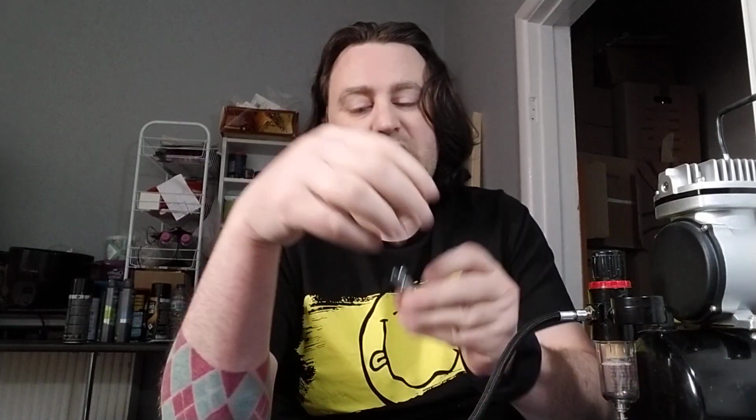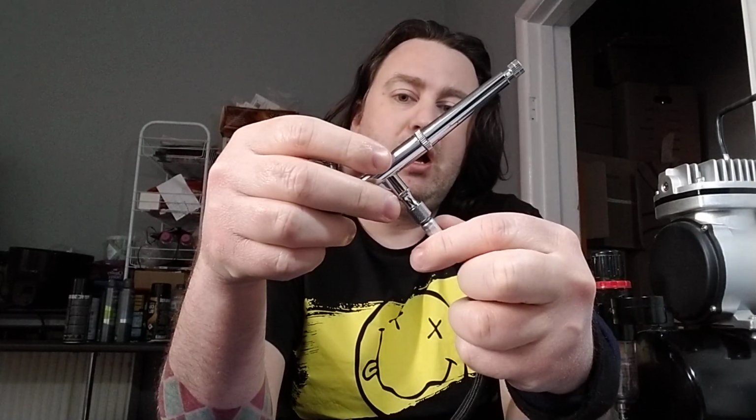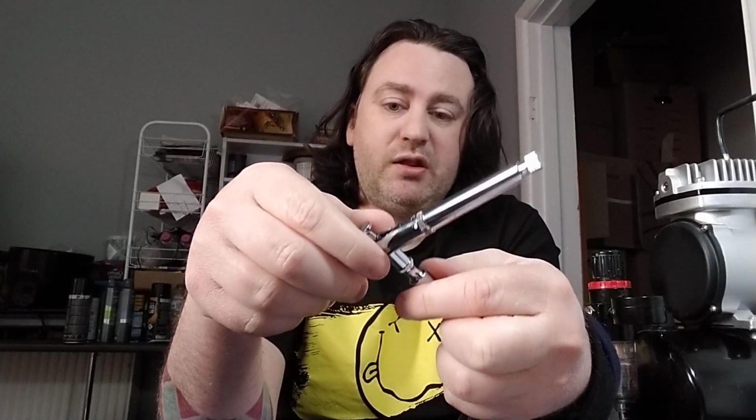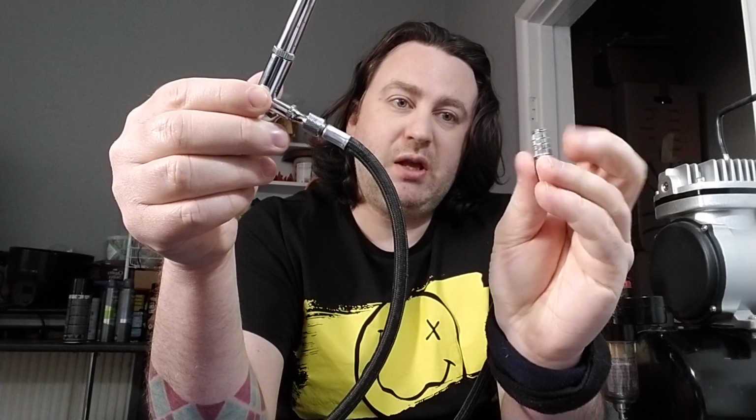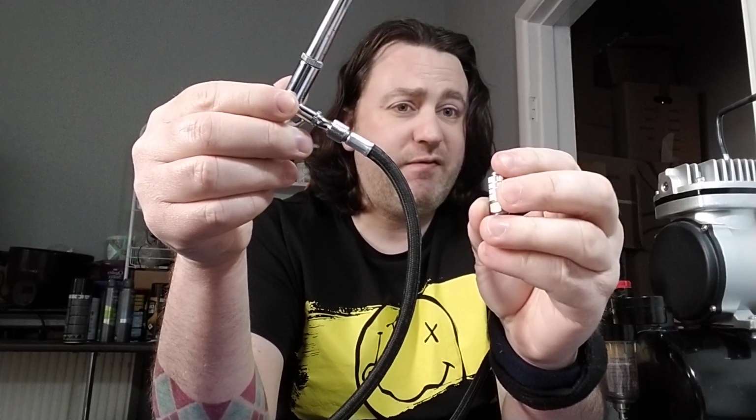Just going to let you know about a few useful accessories as well. What I have here is a quick release valve, and it's useful especially if you've got more than one airbrush. So I actually use about 3 airbrushes at the moment. I'm able to load them up with different colours, and because of the quick release valve I can switch very, very quickly. So this cost me about £5. I got 2 females and about 5 males.